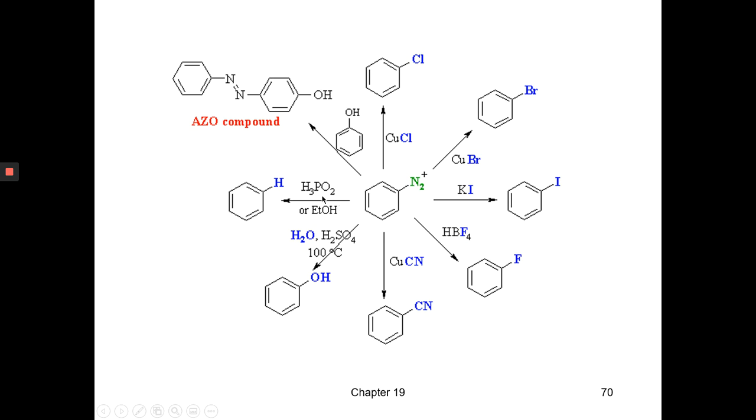Okay, this reaction involves a reagent called hypophosphorus acid. It's H3PO2. And notice what this does. It completely removes the diazonium group and replaces it with a hydrogen. Okay, there are some times where this is actually useful. If we want to make use of the ortho-para-directing effect of an aniline or the meta-directing effect of a nitro group, and then ultimately convert it to a diazonium, and then we could remove that group when it's no longer needed.